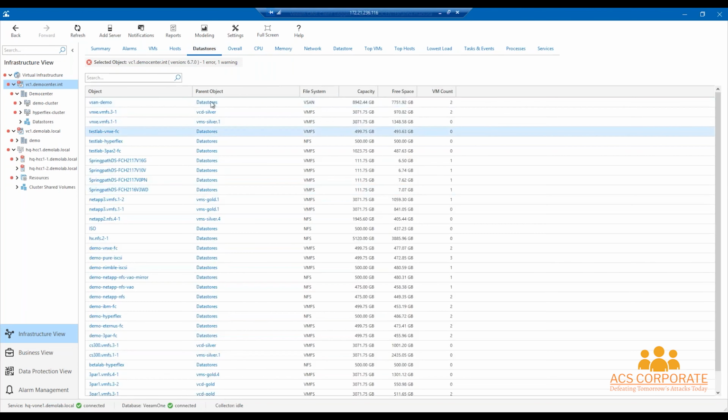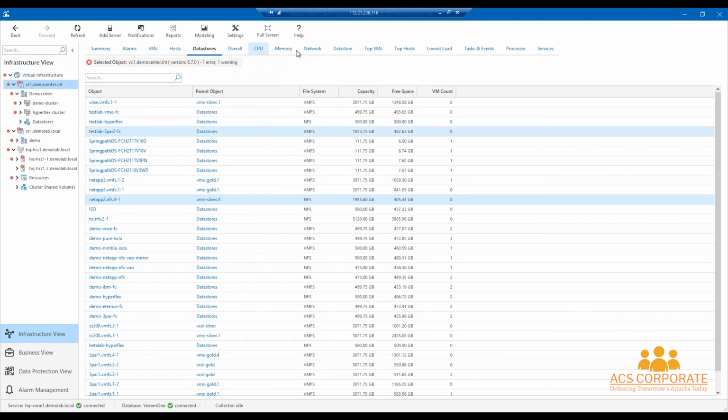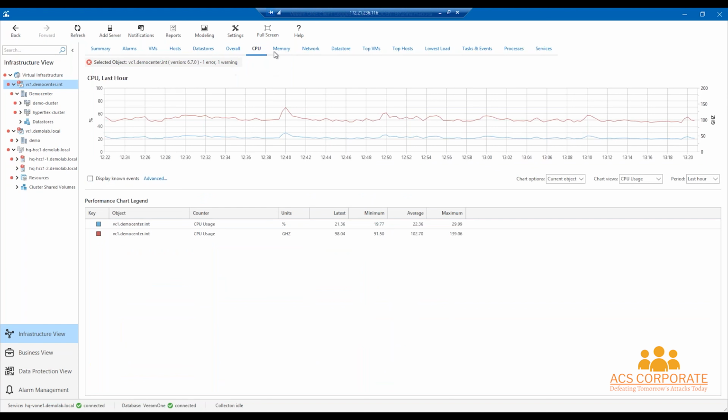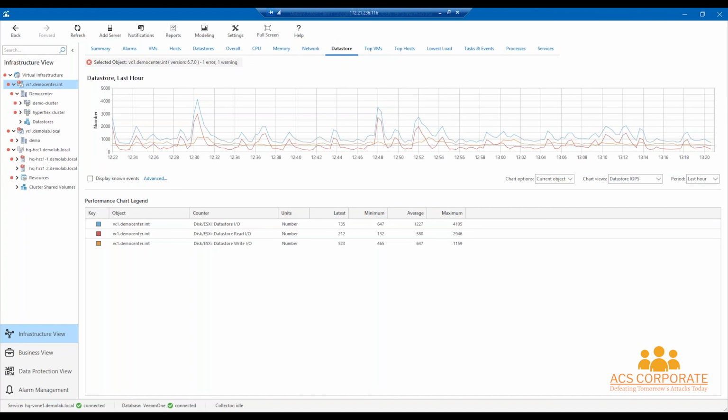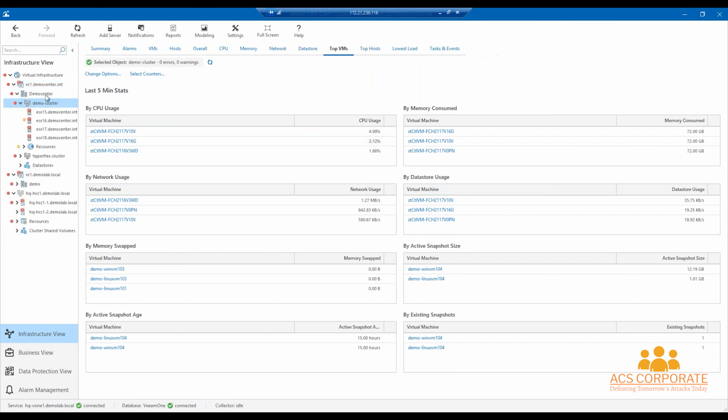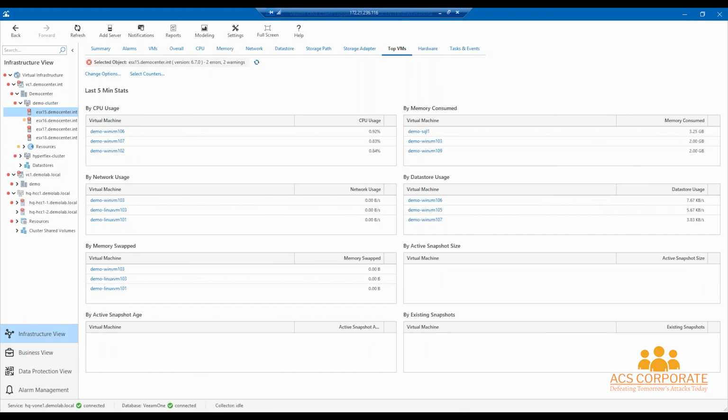So it gets super in detail, and we also have some graphs here regarding CPU consumption, memory, network, data store, and so forth. And we can see the top VMs by resource, top hosts, tasks and events, processes, services, and so forth. And we can do this for basically almost every type of object.